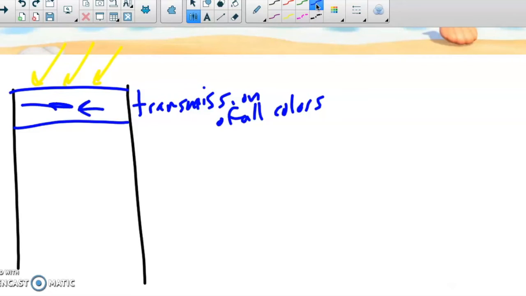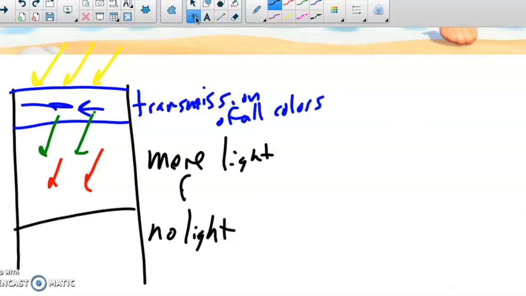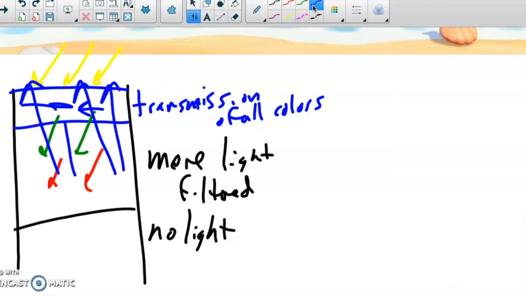Many of them are going to bounce around in these layers, and so you only get some of the colors that continue on to the next layer, and then you lose even more colors as they continue on to the next layer, until finally you have a layer down here where there's no light transmission at all. And so more and more of the wavelengths of light are being filtered out, if you will. And so there's less light available to be bounced back up to our eyes for the color that we perceive. And if the blue colors are being bounced back the most, then that's the color that we'll perceive the ocean as.